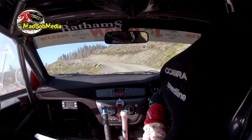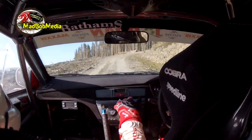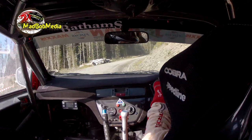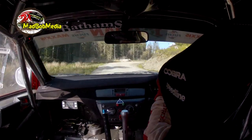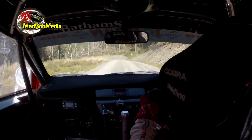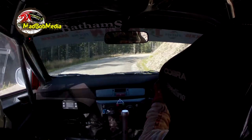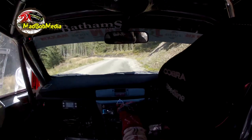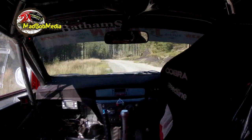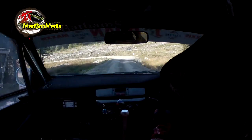And flat 5 right. 40, long 4 right, slippies, 40, fast 4 right, and right over long crest, caution, 3 left slippy, 3 left slippy, into long 4 right, and 4 left, 40, 3 left ruts, 3 left ruts, 40, square left, square left.